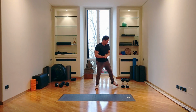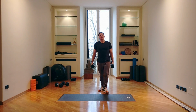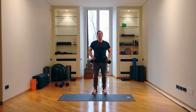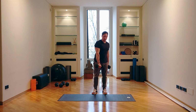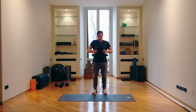Okay, so let's start off with a set of pretty light bicep curls. Now I've spoken about the different heads of the bicep. If you want to target the outer part of your arm, you're going to have to bring your arms in, which is kind of counterintuitive, but that's how you do it. Rather, if you want to bring the inside of your arm into action, you want your hands out. So to work the outer part of the arm, the long head of the bicep, we're going to do 40 of these kind of inward bicep curls. Now, it's not a heavy weight, so you want to really squeeze.